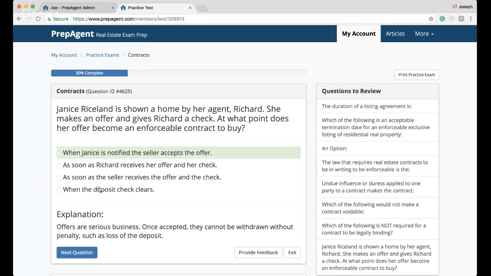They think, oh, obviously when the seller accepts the offer. Now I want you to think about this scenario. I make an offer to you. You think it's great. You accept the offer, but it stays on your kitchen table. I'm sitting at home waiting. I proceed to go look for other offers. I move on with my life. A week later, I go make another offer on another property. You're wondering what just happened. Well, what just happened is you never communicated back that acceptance, so I never knew it, so I moved on. So it's really only offer and acceptance when you have that 3-step process. Offer, acceptance, and communicate back that acceptance.